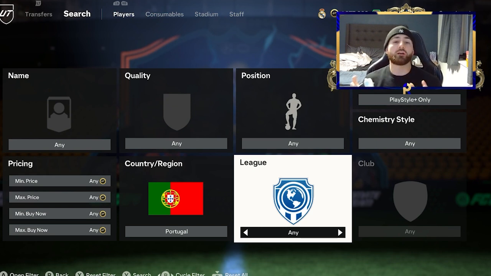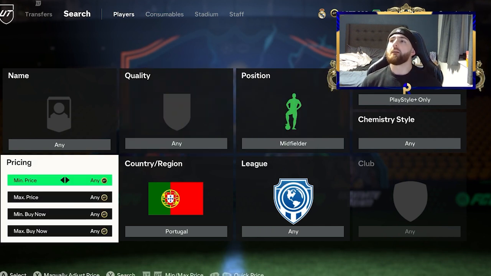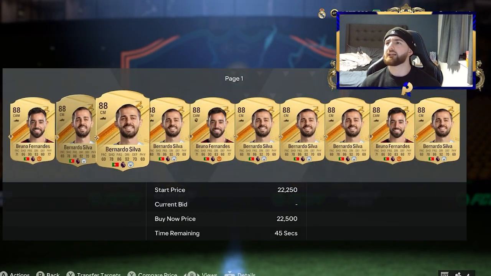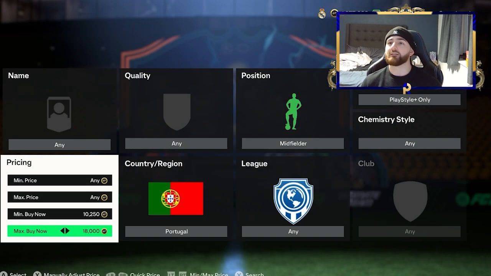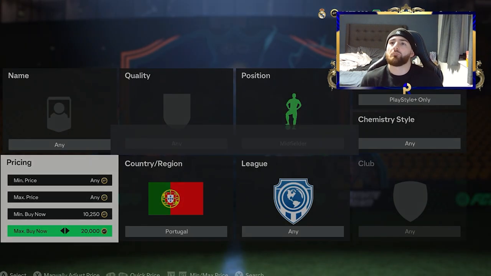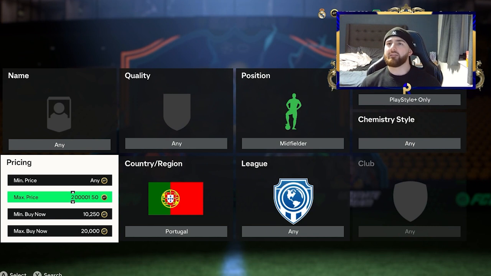We made 40,000 coins from marquee matchups, and we haven't even opened the last pack because we got Bernardo Silva, who is a duplicate. What we're going to do is go and do, first of all, a method based on him. So we've got midfielder, playstyles plus only. We're going to do minimum of 10,250, pop it to, let's have a look, I think probably 20k maybe. So we've got Bernardo and of course Bruno. Bruno in his own right, he's already got his SBC. Bernardo Silva not performed well enough this year, but we might see, for example, a flashback SBC for him. So let's see what they cook up in the EA Sports Labs.